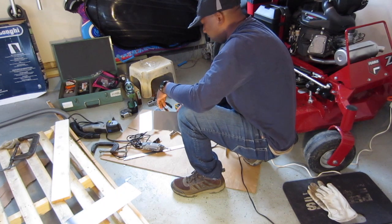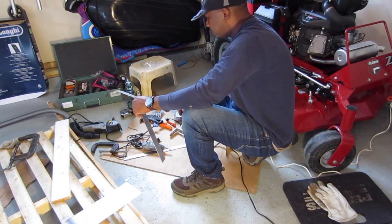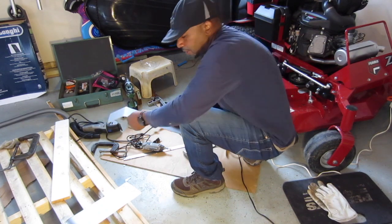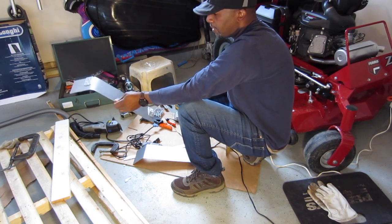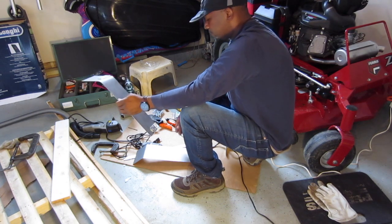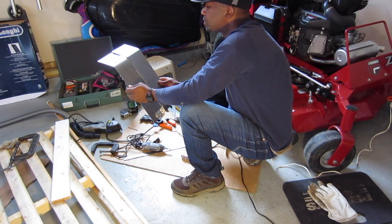So what I was doing while this thing was uploading to the computer, I was marking the holes where I'm going to drill and put the rivet in to hold it on the mower. I mean, just like this one, right? So this is what I'm going to do. I'm just going to drill pretty much the same thing here. I'm going to do it to this one. Yeah, it's pretty much the same spot.